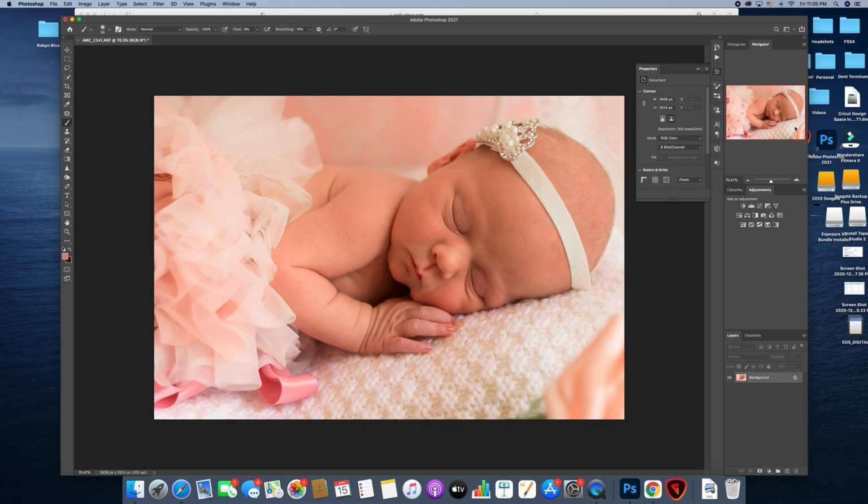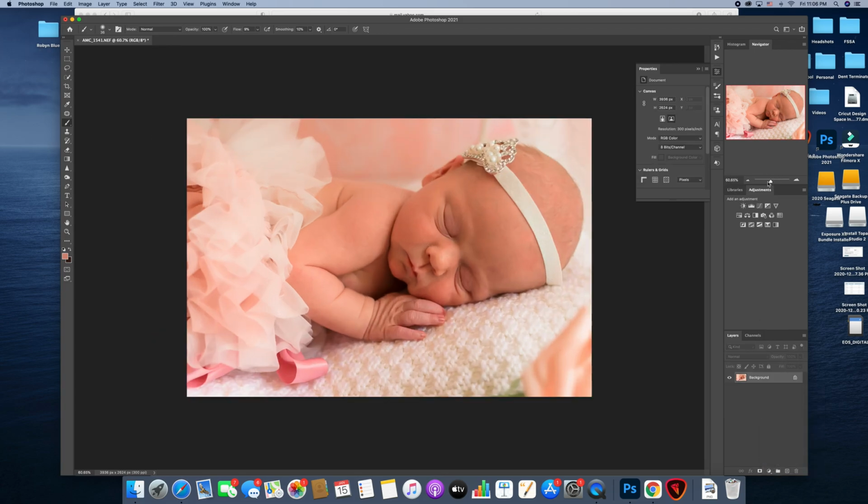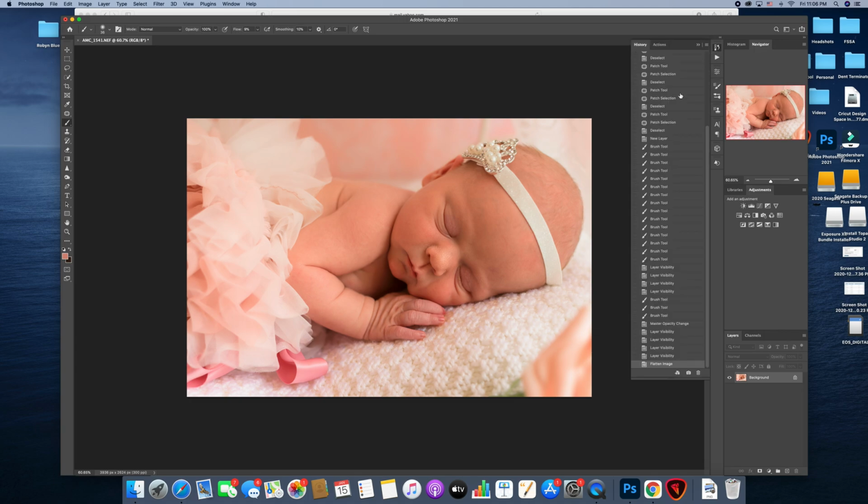I'm going to flatten that out and then show you guys what it looks like before we started. So before we started anything, you can see she's very, very orange looking. This is because she's got the color from the surroundings on her skin. And we were able to take care of that as well as these areas here, which just had way too much red on her fingers and her eyes.